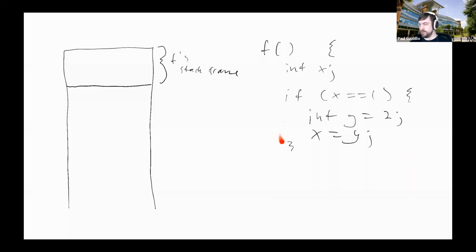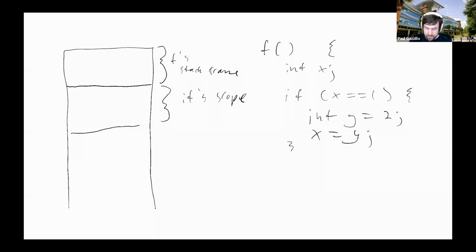GCC does not use a new stack frame to do this. GCC will go through and figure out all the possible local variables and allocate them once. But if we want to see the technique for nested scopes, which we have to do for nested functions as well, what we'll do is create a new stack frame for our nested scope. So this is the if's scope here.